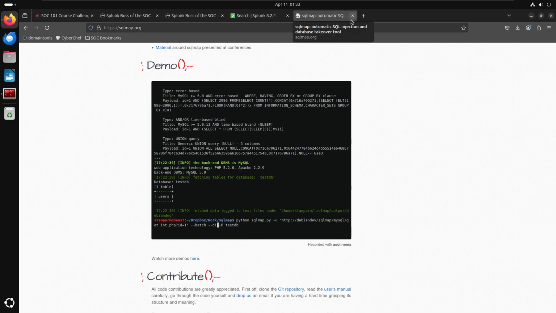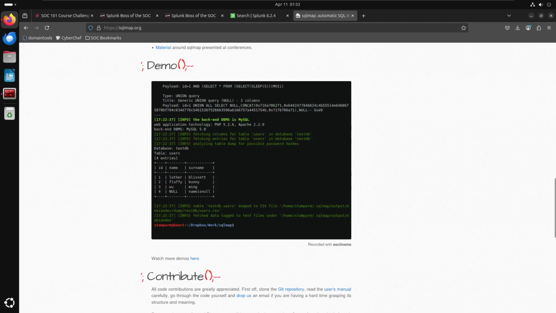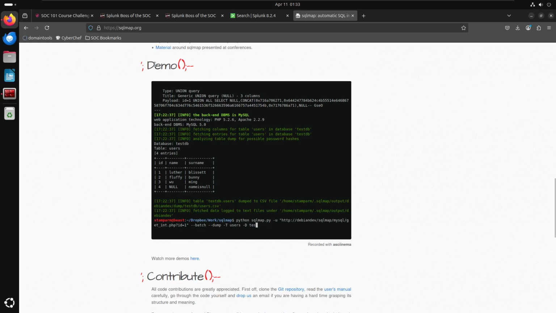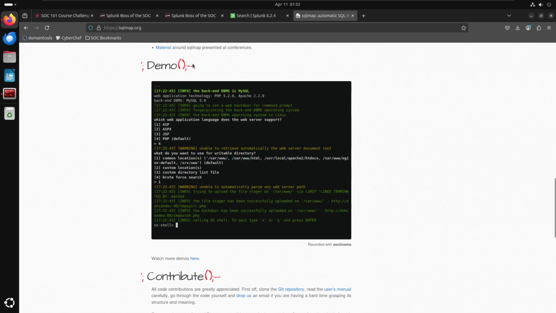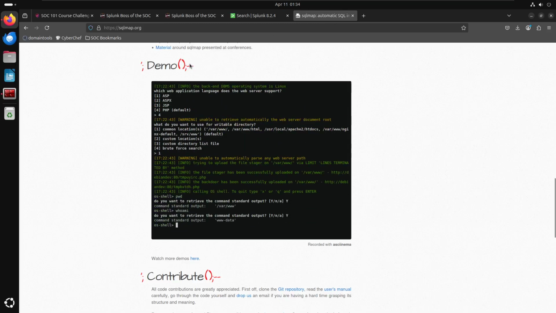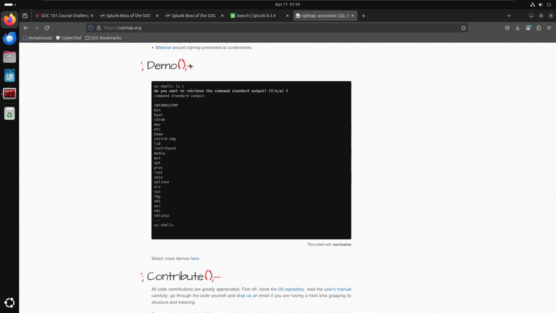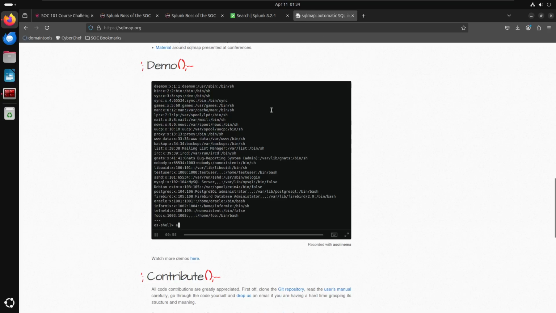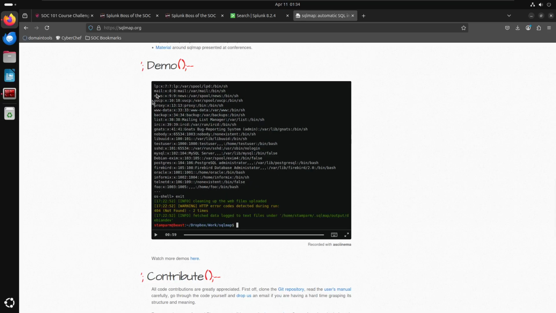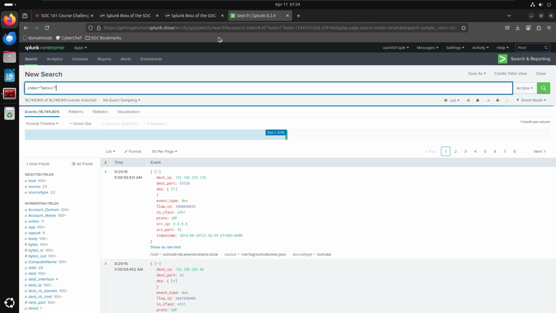I actually used it recently with a REST server that was vulnerable to SQL injection. I stood up a proxy, because I couldn't send the SQLMap request to the web server directly. I had to send it to my proxy, and then the proxy sent the correct web request to the vulnerable server, and it was really cool.